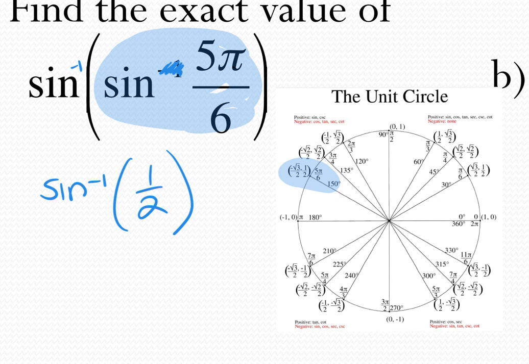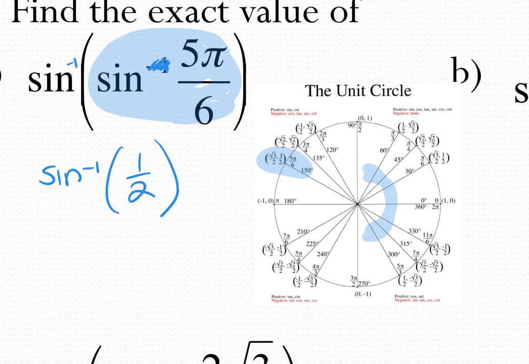Why would it not be the same angle? Why would it not just be 5 pi over 6? It's pi over 6. It's pi over 6, and why? It's the inverse, so it has to be on the other side. Good. It's because we restrict the domain on this. We say we can't use quadrant 2 for sine. We say we use quadrant 1 and the negative version of quadrant 4, which means I would only grab from where this is my y, and my answer there is pi over 6.